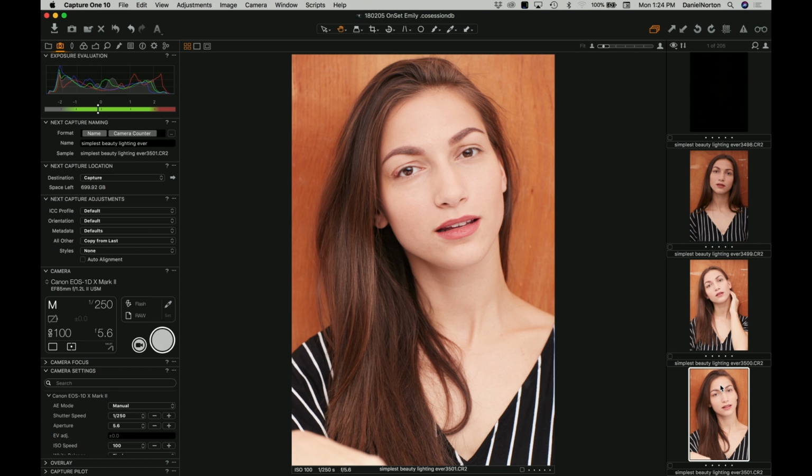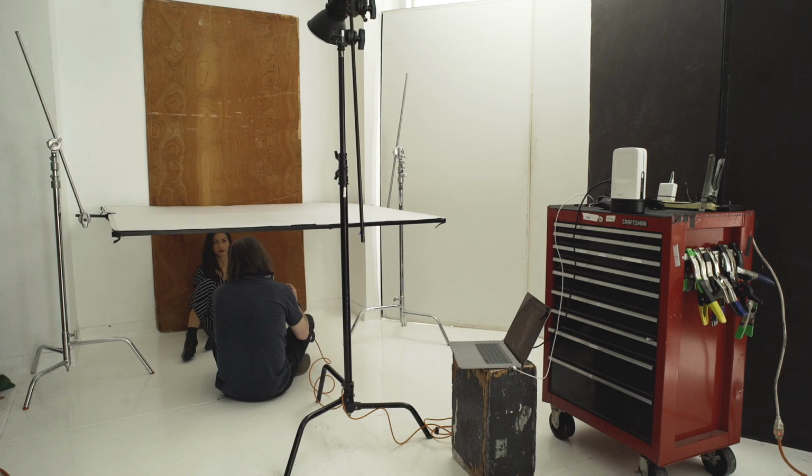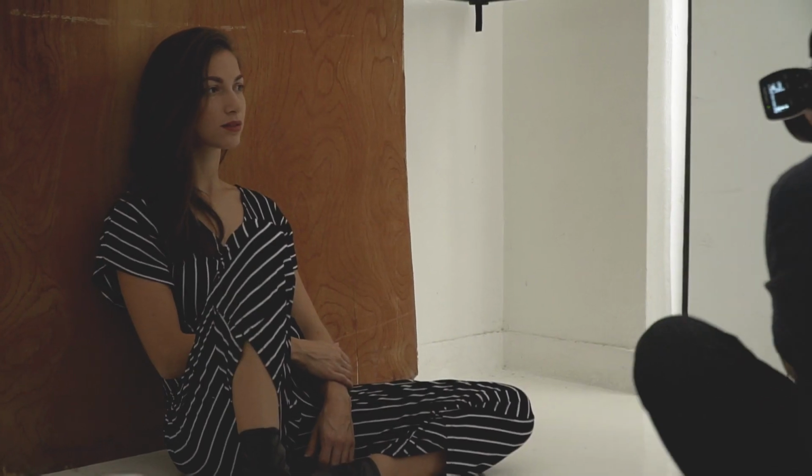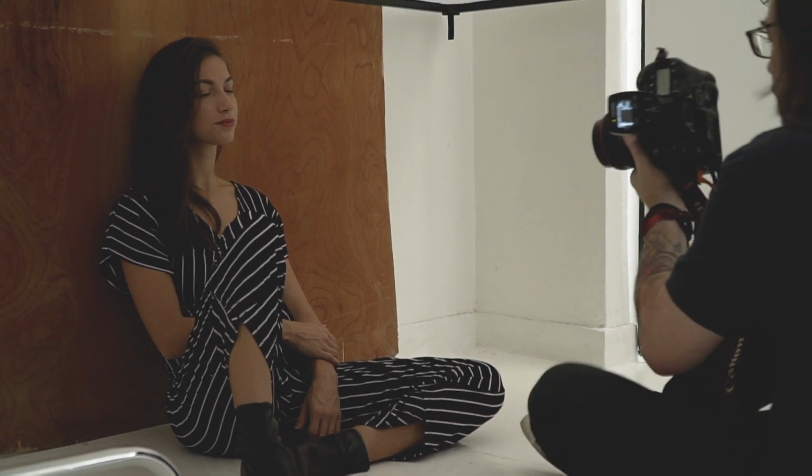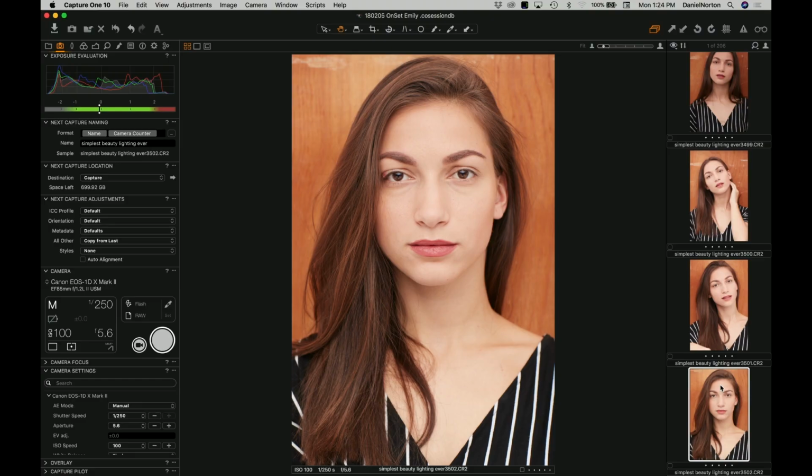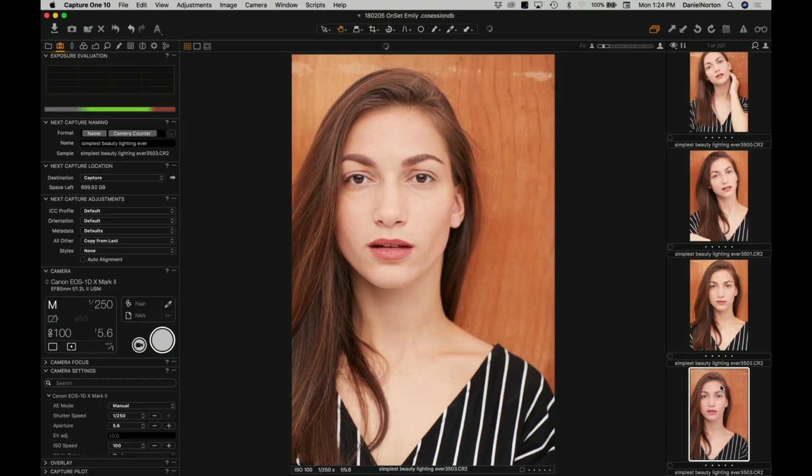Now that I know I'm in there, I'm using TTL, and I'm gonna switch to manual. One of the things you can do with Profoto is once you've locked down your exposure, you can switch to manual and it will stay locked in. Yep, stayed locked in, perfect. This way I don't have to keep looking back at the computer because it's pretty far away. Good. And we can work.